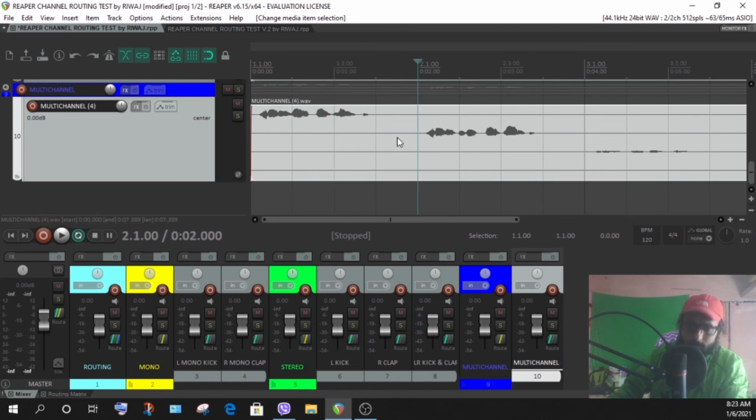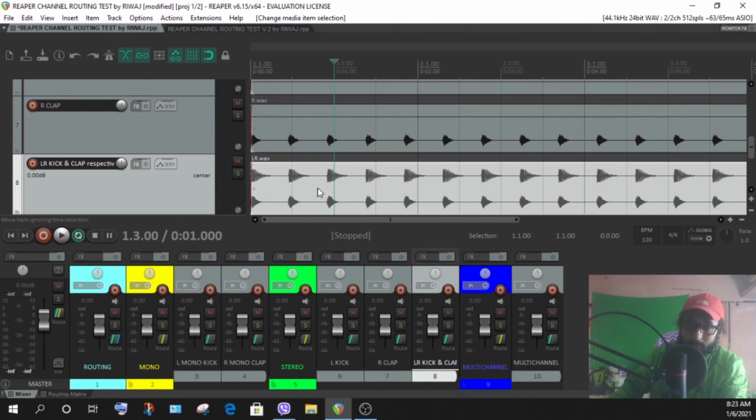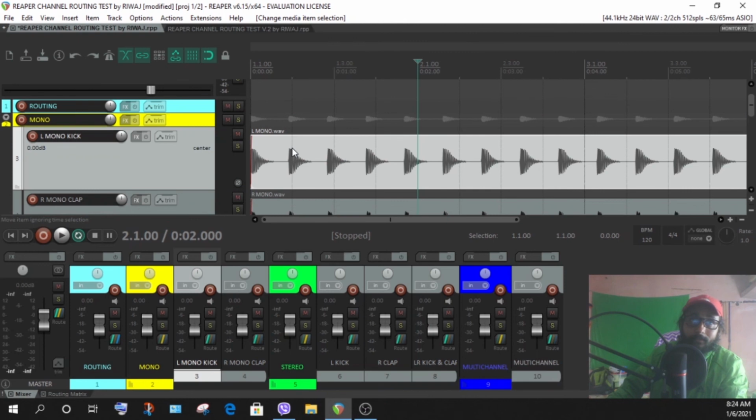It can be more than 4 track channels in a multi-channel audio track, but in this particular case there are 4. In this stereo audio track we have 2 track channels in a single stereo track file, and in this mono audio track we have a single track channel in a single audio track file.